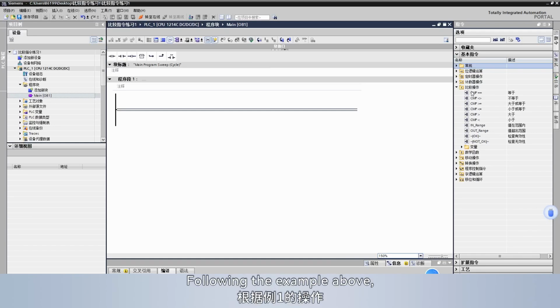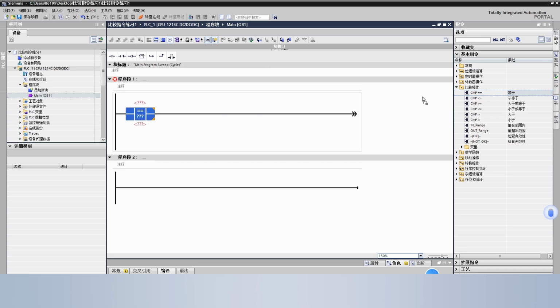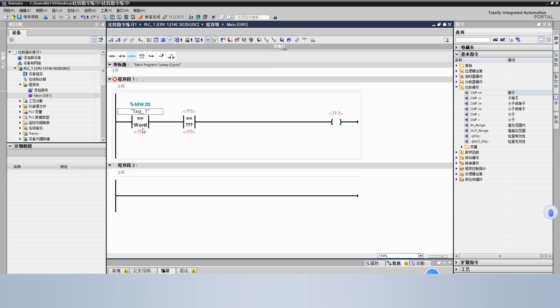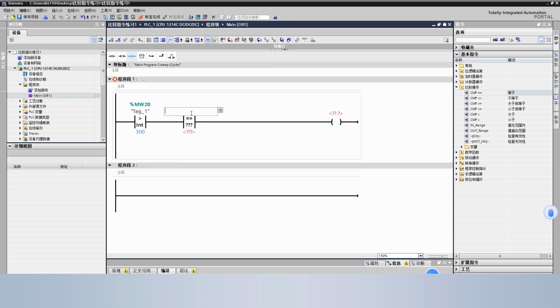Following the example above, input the relevant data in program segment 1. Ensure the data type is selected as INT to avoid errors.